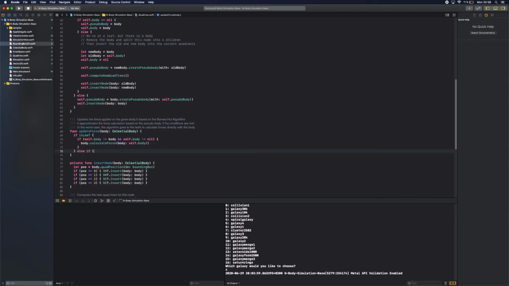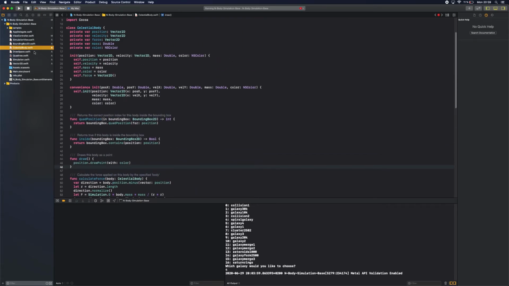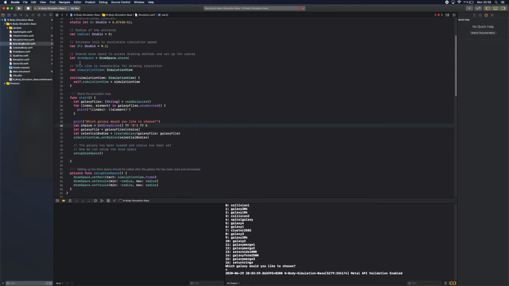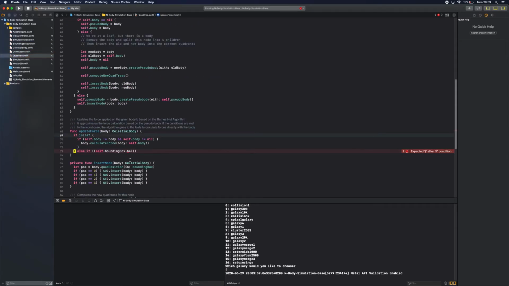Otherwise, if it's not a leaf, but if the bounding box dot half length, oh, I'm sorry, we'll just put this here at, let's go back to the bounding box and call private set here, because we need to access it, but we don't want to destroy the data hiding concepts behind it.